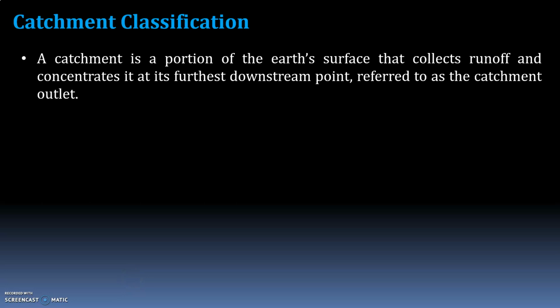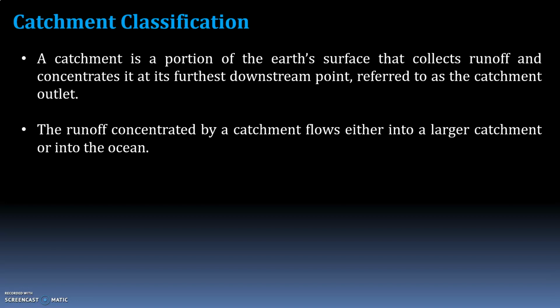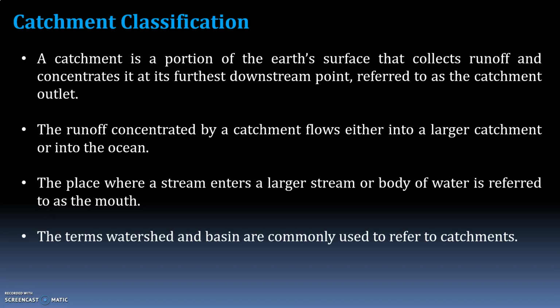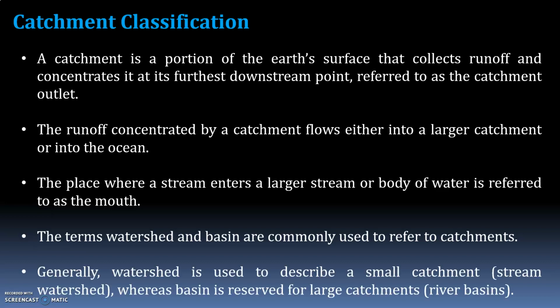A catchment is a portion of the earth's surface that collects runoff and concentrates it at its furthest downstream point, referred to as the catchment outlet. The runoff concentrated by a catchment flows either into a larger catchment or into the ocean. The place where a stream enters a larger stream or body of water is referred to as the mouth. The terms watershed and basin are commonly used to refer to catchments.